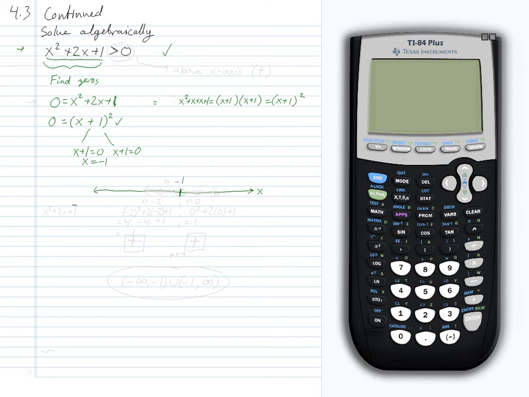So if I plot -1, now I need to pick test points on either side of this, and I'll plug those into x squared plus 2x plus 1. So a good test point somewhere to the left of -1 might be -2. So we would evaluate (-2) squared plus 2 times -2 plus 1, which is 4 minus 4 plus 1, which is 1, which is positive. Then we'll pick a test point somewhere to the right of -1. I think 0 is a good candidate.